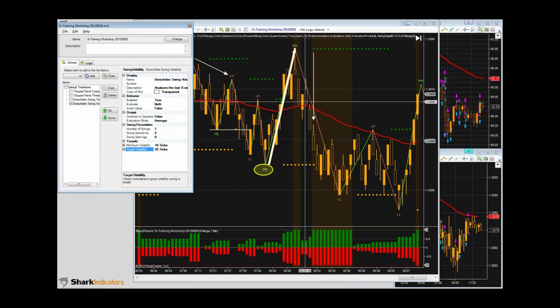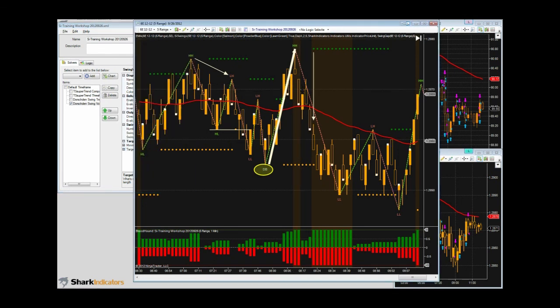Now we can see it painted for 2 bars, but as soon as this bar opened, apparently the swing indicator determined that we were now in a downswing. So now, since we're in a new downswing, the counting starts over.